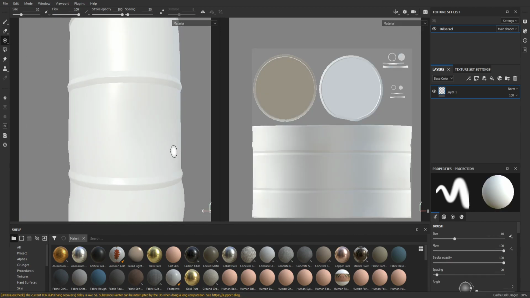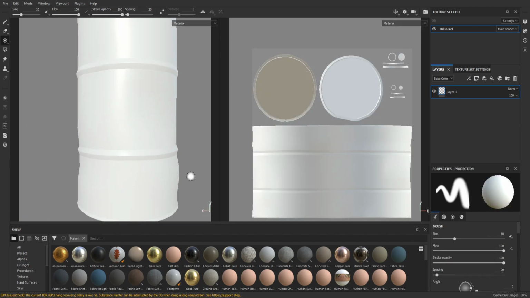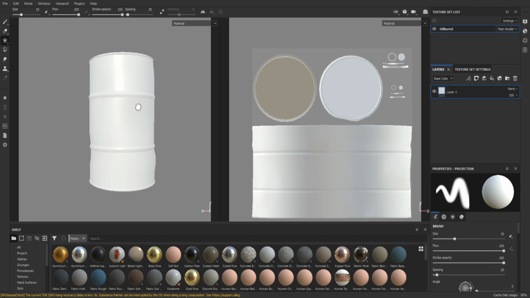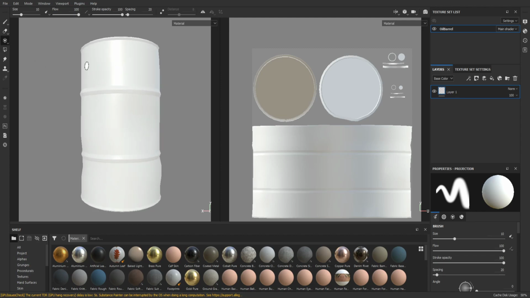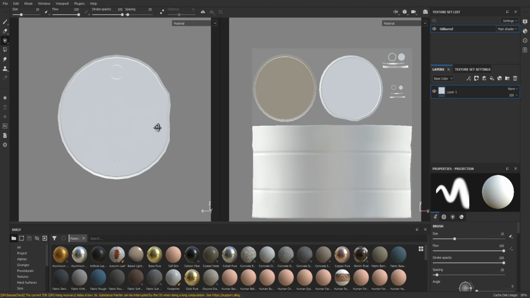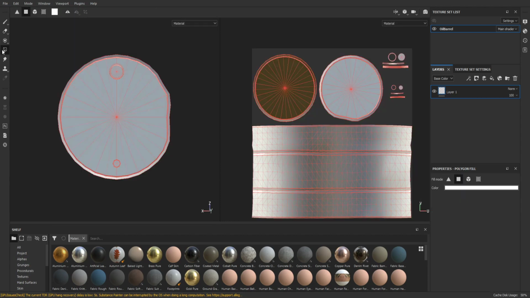Right here, we have our projection tool. It just helps if you want to paint in a certain direction. I personally don't use it very often. I think it's a little bit redundant. I feel like as long as you are snapping, if you want to paint on a certain axis, like, oh, I want to paint on the top view, as long as you're snapping to the top view, you should be good to go. But this one, polygon fill, this is a very important tool.